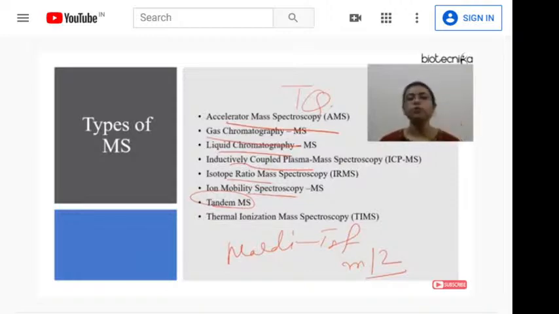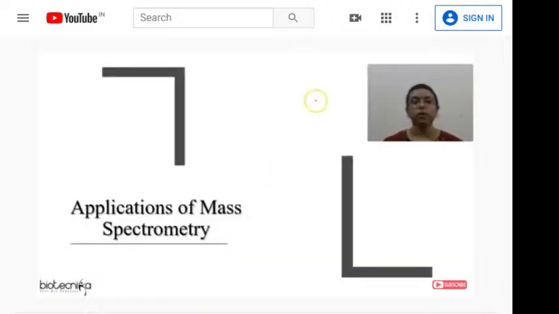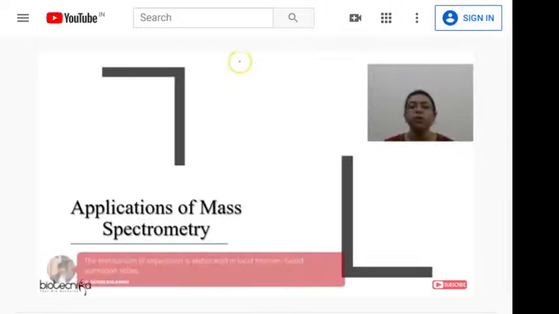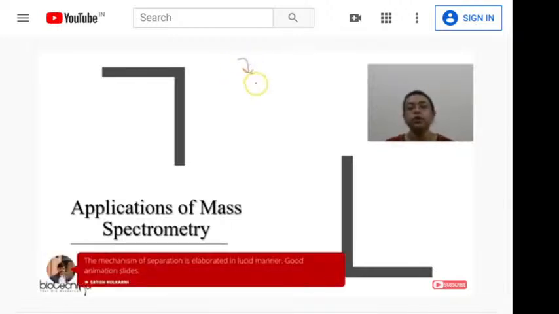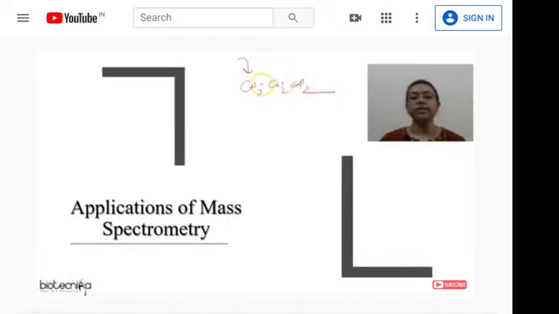So I'll give you a small insight on the mechanism here. I'll take this blank portion. So what happens generally when we give in, suppose I have given a particular compound like CH3, CH2, CH2 like this. As I told you, it's positively charged, if I consider it to be a positive charge. It's an arbitrary compound I have taken. So as I told you, inside, fragmentation is going to take place.